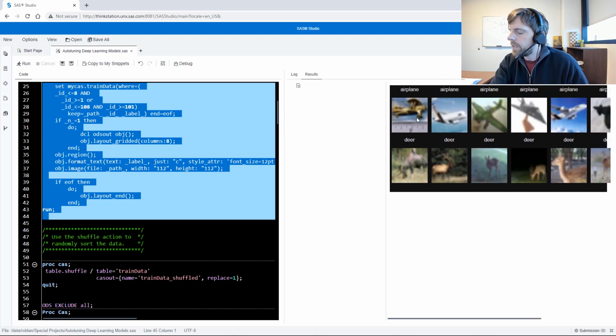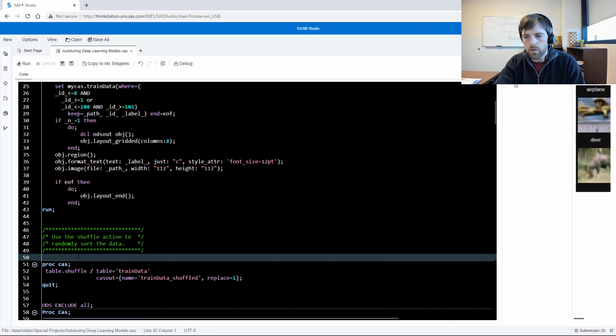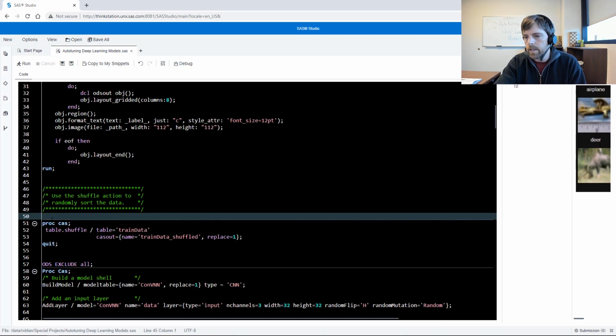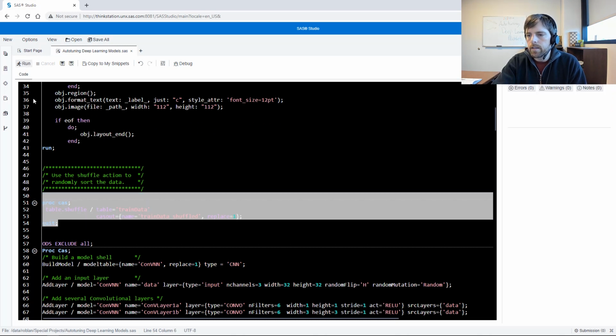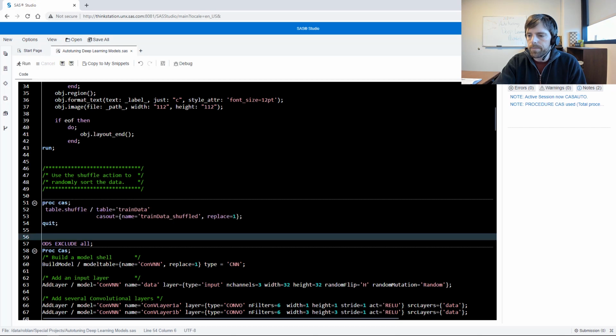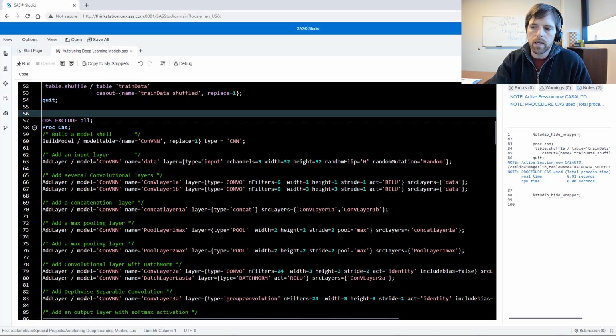Here in the results, we can see that we're trying to classify images that are airplanes versus images that are deer. These are very low resolution images. It comes from the CIFAR 10 data. This is just a toy example to show you the technology. Per good practice, I'm going to shuffle my data. And then after shuffling my data, I'm going to define my model architecture. So in this case, I'm just building a customized model, but I'll show you how to modify a backbone model as well.